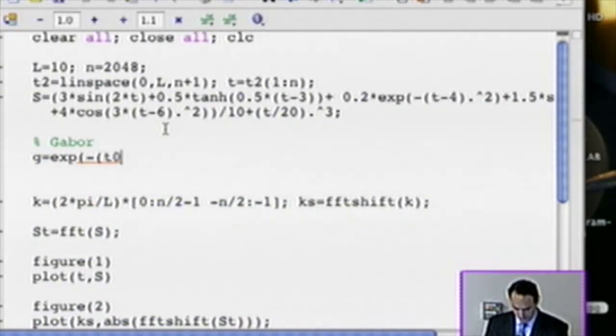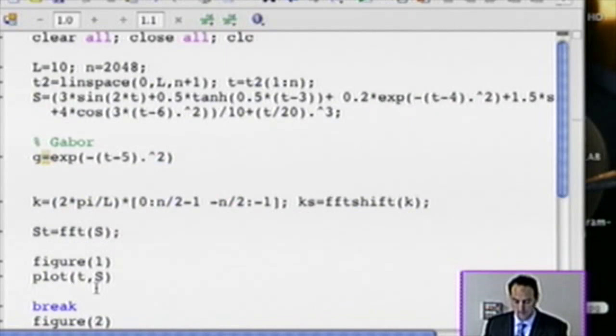So it's t minus 5. Let's center it on this signal S. And we're only going to plot the first plot here. Figure 1 is going to be a subplot of t of S. And that's going to be our signal in black.